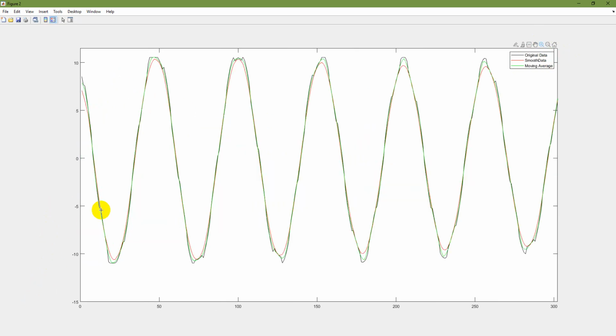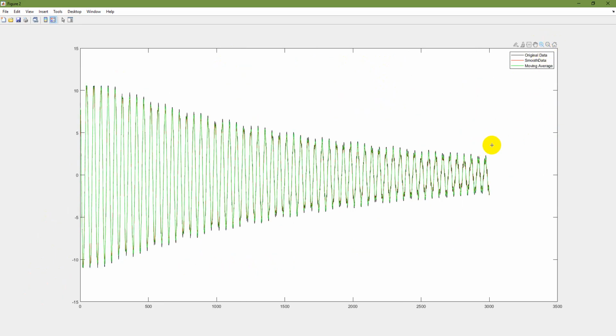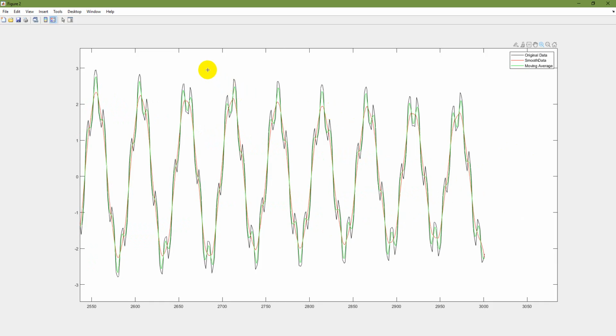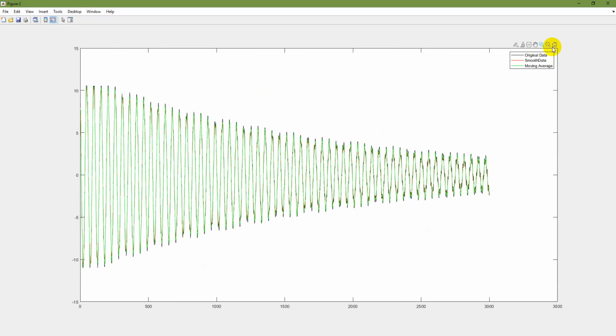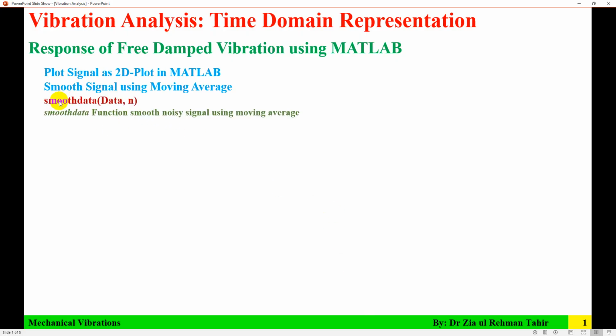So in this case, you can see the signal is slightly smooth, but in some cases the peak is being removed. Because the signal is very noisy, if we are using the moving average with the window size of 9, it has smoothed it too much. But with 2 points forward and 2 points backward, it hasn't smoothed that much. In this way you can smooth the data. So this is using moving average. So smoothing data, you can use that smooth data signal.